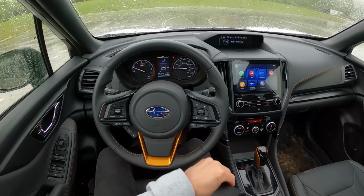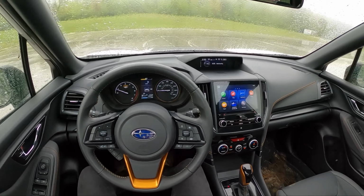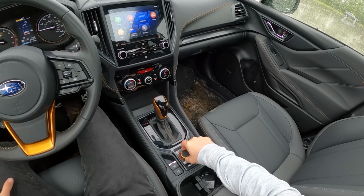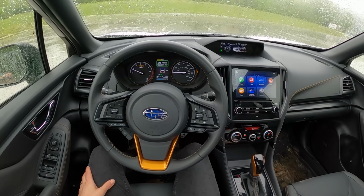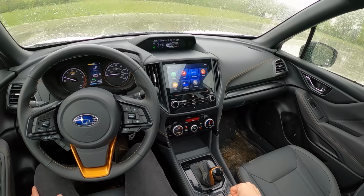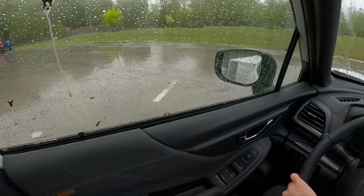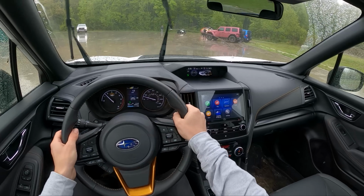Of course, with this Subaru Forester Wilderness Edition, we have more ground clearance, a slightly uprated CVT, and some more enhanced drive modes. Let's put us into deep snow and mud. That'll turn traction control off. Switch it into drive, and I think we're ready to go. This is my first run on this off-road course, so we'll familiarize ourselves with it. I figured this was a good car to do it with.